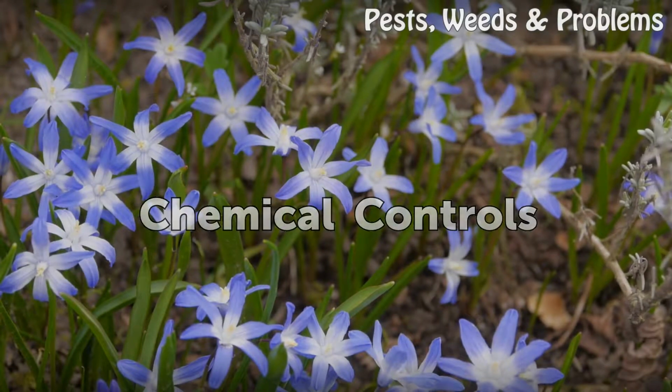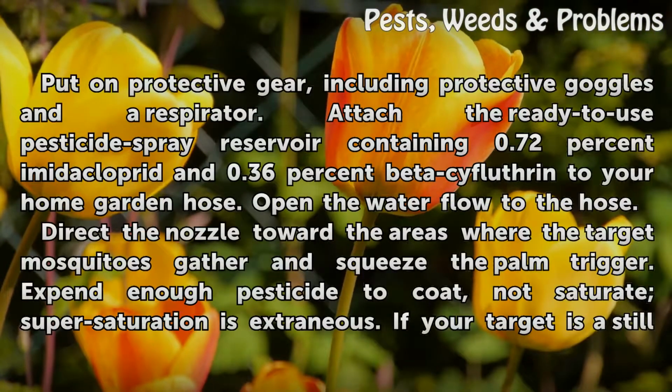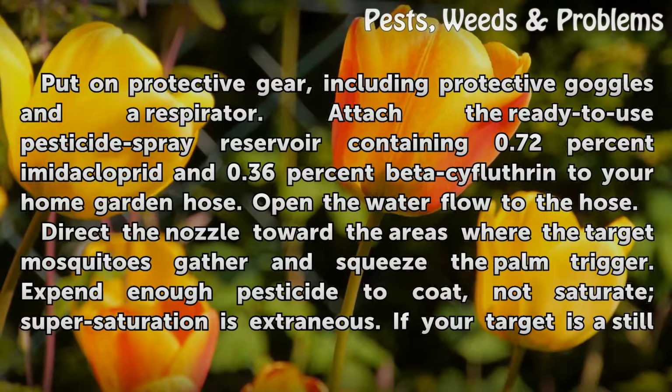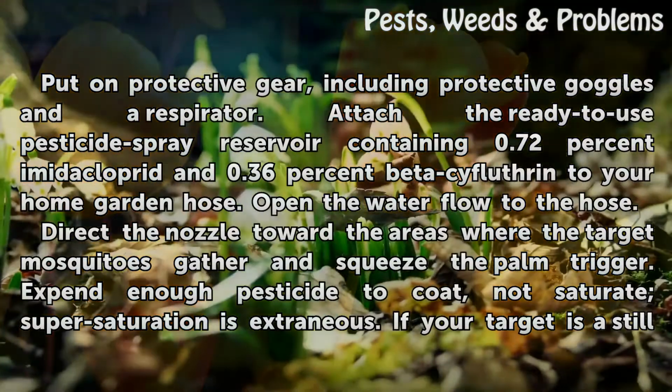Chemical controls. Put on protective gear, including protective goggles and a respirator. Attach the ready-to-use pesticide spray reservoir containing 0.72% imidacloprid and 0.36% beta-cyfluthrin to your home garden hose. Open the water flow to the hose.